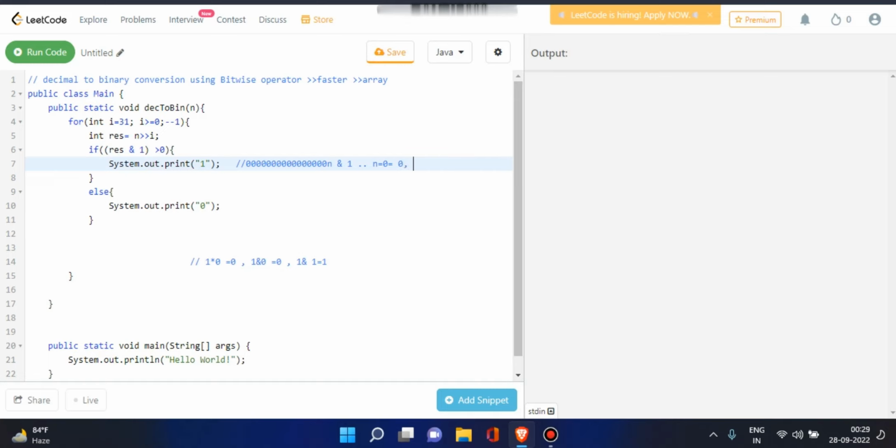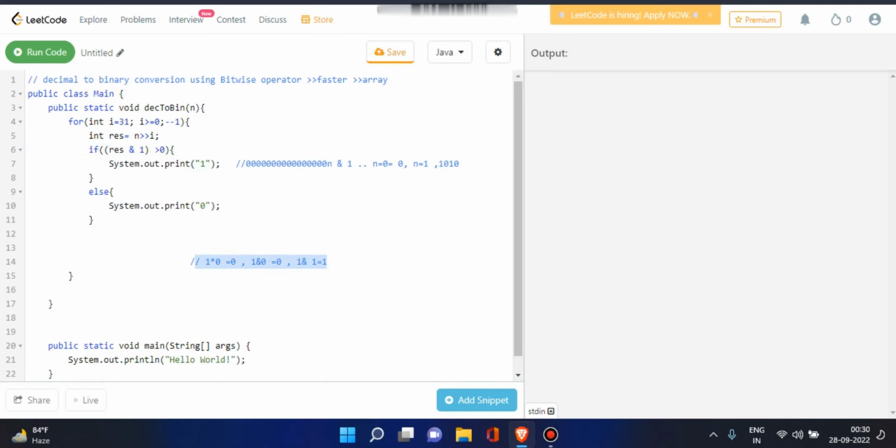But if n equals 1, then 1 and 1 gives the output 1. Since we are reversing the order, the binary representation will come like 1 0 1 0, depending on the number. Always remember that 1 and 0 is 0, 1 and 1 is 1, and that is happening in this condition. But we have to right shift the value so that we get the AND operation with 1. This is all about it.